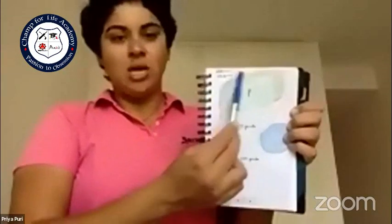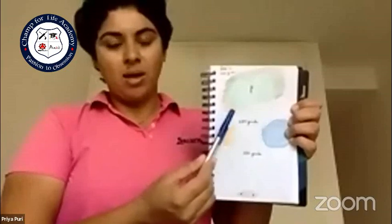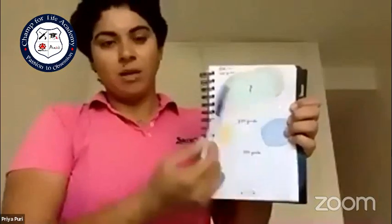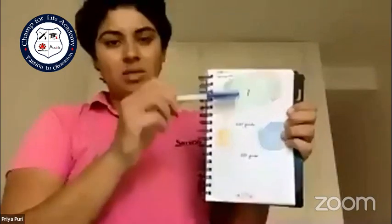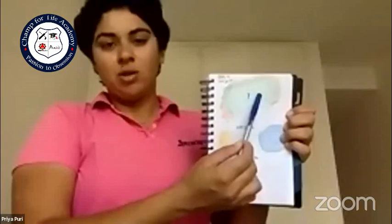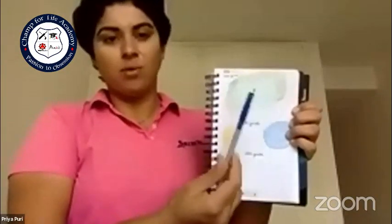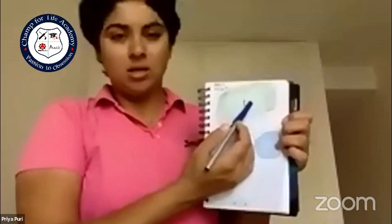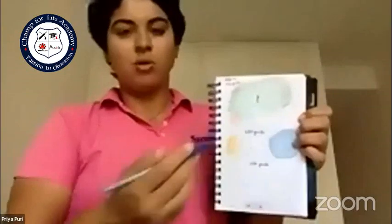You draw the green design. You earmark where the bunkers are, and you see where trouble is. Then you must be aware of how deep the green is, and how wide it is, so that depending on the pin positions, you're exactly aware of which side you want to be. Plus, you can draw out slopes, like I did in that one, so you're aware again of exactly where the slopes are.